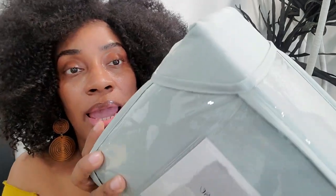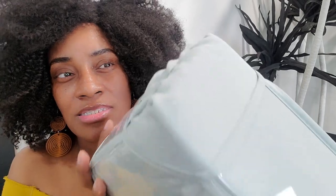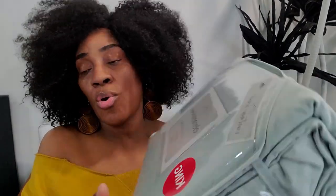Let's see. These say vintage wash. I don't know what that means, but they're a light celadon, green-gray color. Very nice, very soft. So between the two, and I also got this here, which is, oh my gosh, very sturdy.